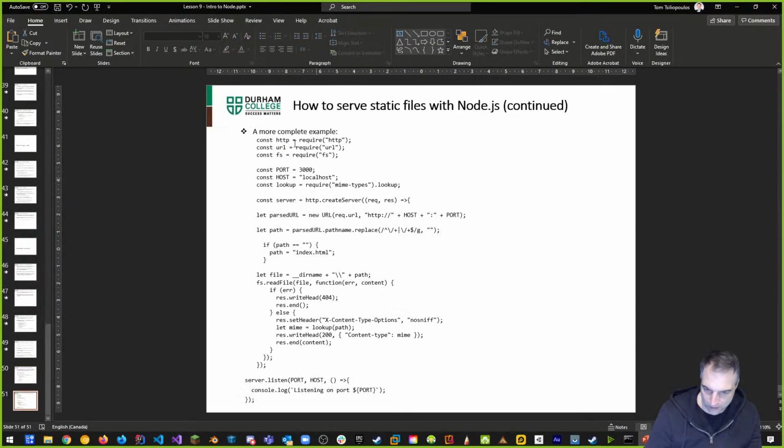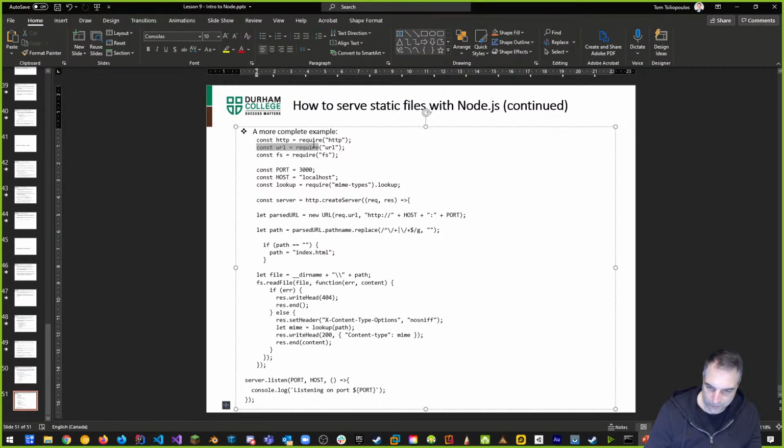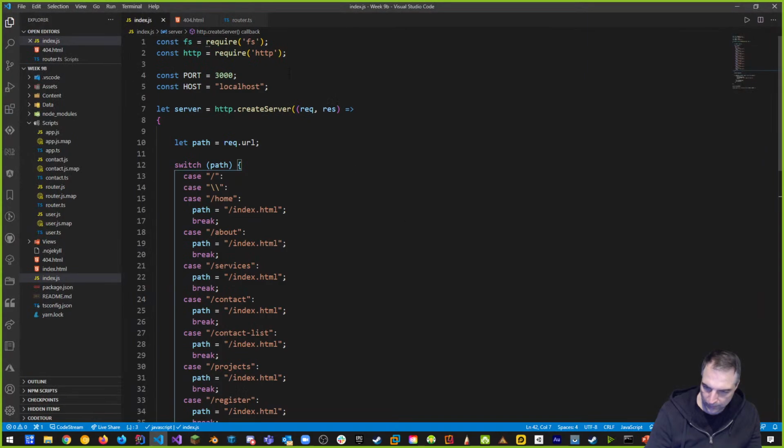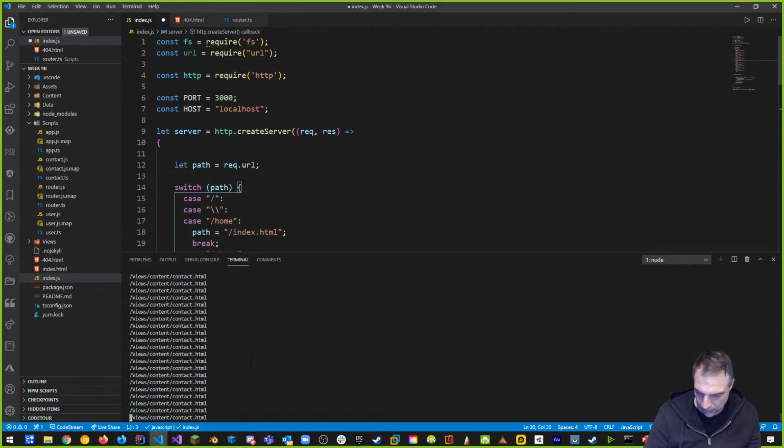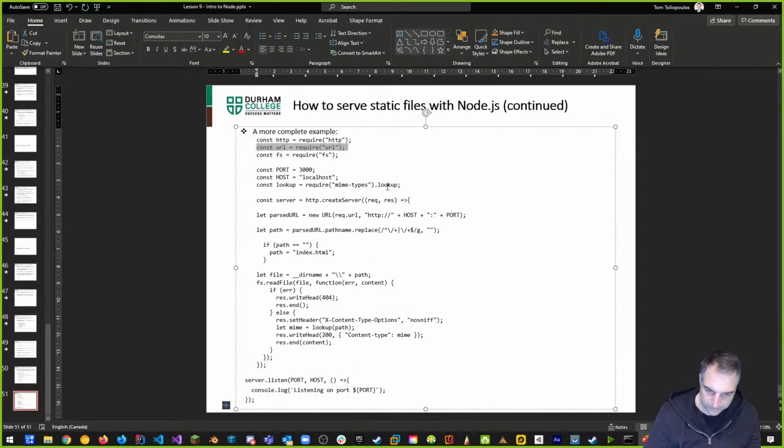We have a more detailed example, and here I'm actually getting the URL and a bunch of other stuff. So I'm going to grab URL. This is another built-in module. Okay, so here's my URL. Just so that we quiet stuff, by the way, I'm just going to stop our server so it doesn't go crazy, right?